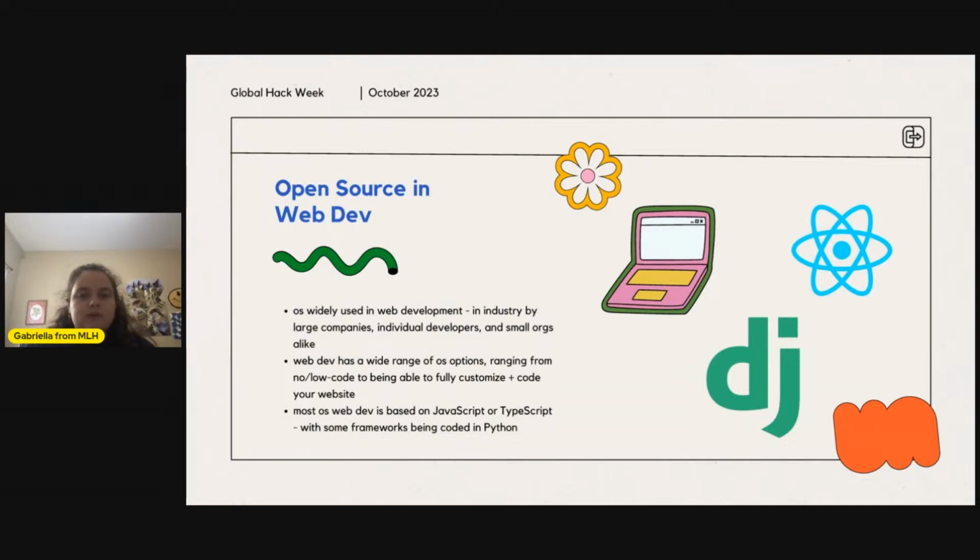Most open source web development is based on JavaScript or TypeScript, but there are a few based within Python, like Django. Plotly is one that comes to mind as well, although I'm not sure if that's fully open source.